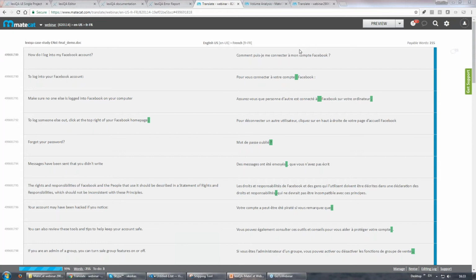Well, Lexica in those cases would have to be connected via an API link, and in those cases, an API key would be provided to the user. Obviously, you will need to buy a license from us, and then depending on what kind of volumes you manage, we will put you on a scale, let's say, and then figure out what the cost would be. And that means that then you have your installation that works, where Lexica applies to your MateCat environment specifically.